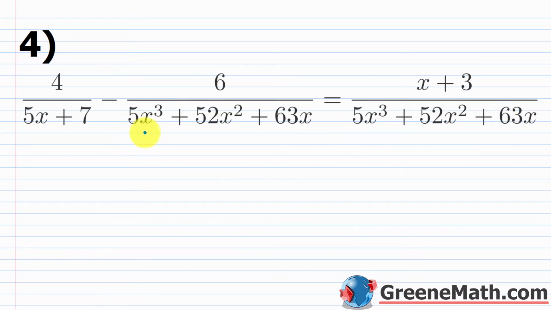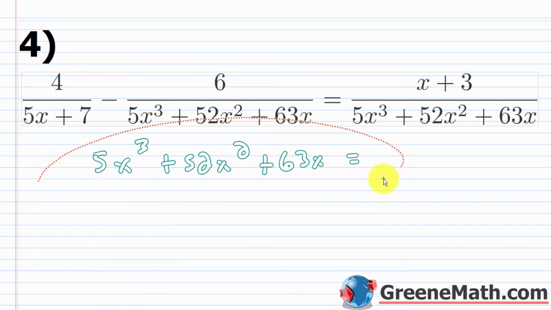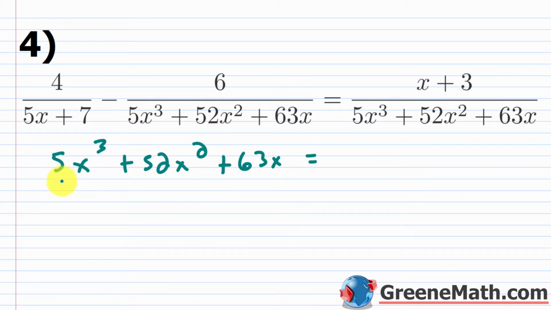So the first thing you would do is obviously factor this 5x cubed plus 52x squared plus 63x. Okay, let me write that out. Well, the first thing is, can I pull anything out? Well, if you look at 5, that's a prime number. And then you go to 52, that's not divisible by 5, so you can stop there. But you do have an x cubed, an x squared, and then an x. So I could pull out an x. So let me start by just doing that. So I'm just going to say this is x times, inside I'll have 5x squared, and then plus I'll have 52x, and then plus 63.